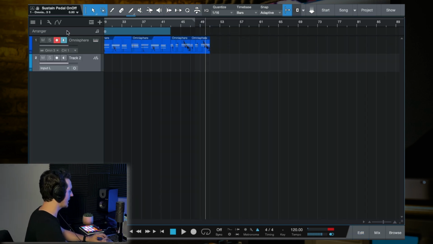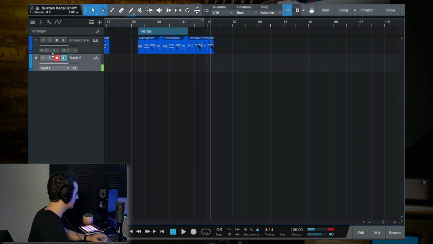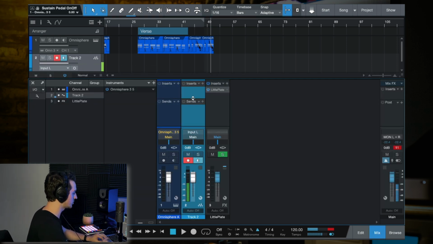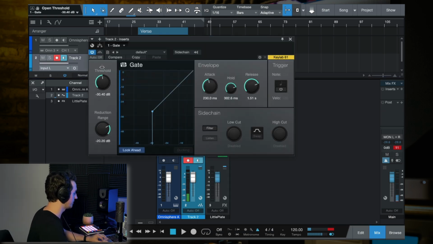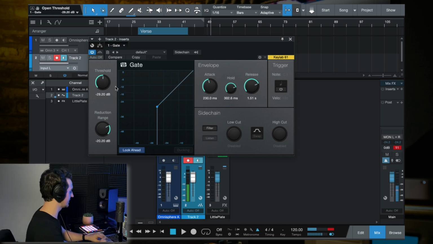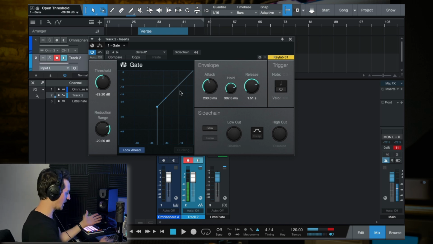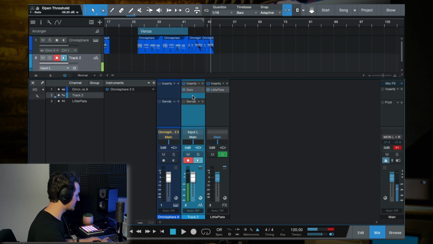Okay, so now that I have a bit of a structure, I'm going to grab a little vocal track here. The first thing I'm going to do is put a gate on this, because I have all this noise right now. This is not an official setup, it's just off the cuff, because these are all scratch takes. Maybe not the keyboard track, but the vocal track here is for sure a scratch take. That way you don't have as much noise bleeding through, so it's not as annoying. So that's the first thing.